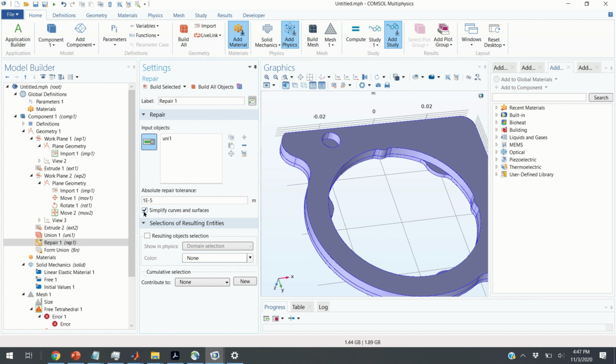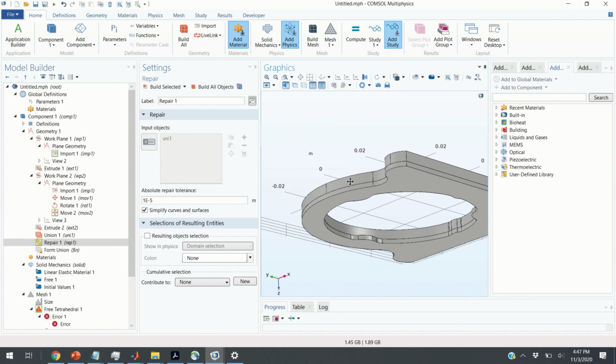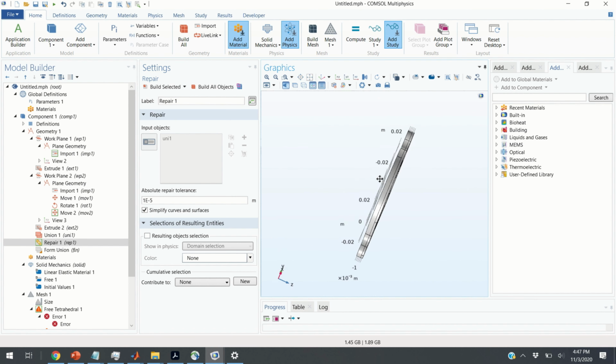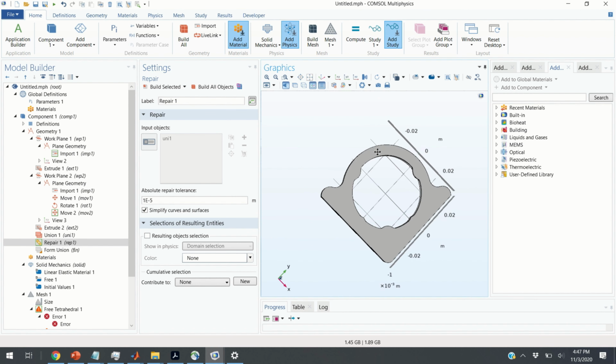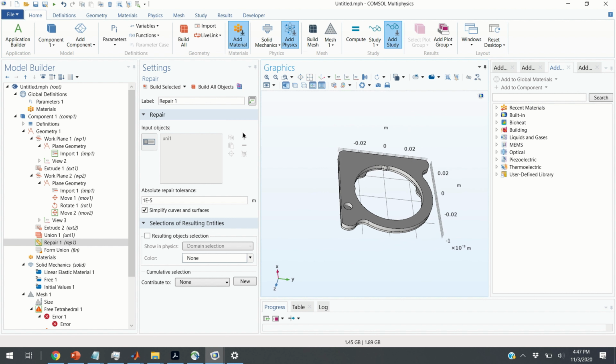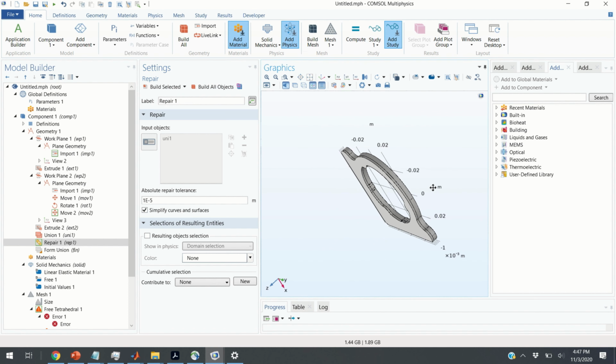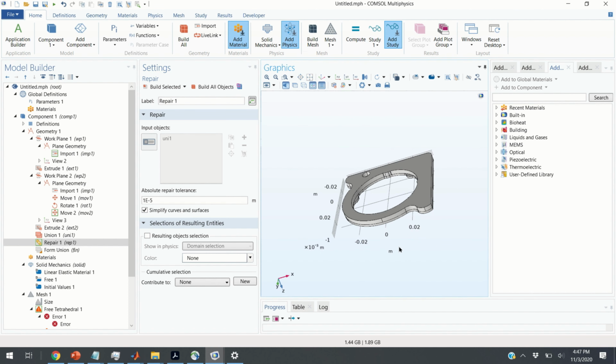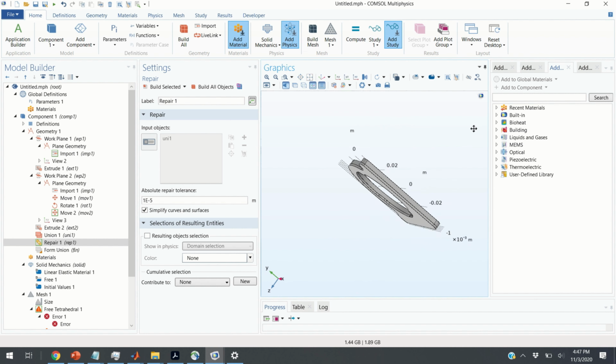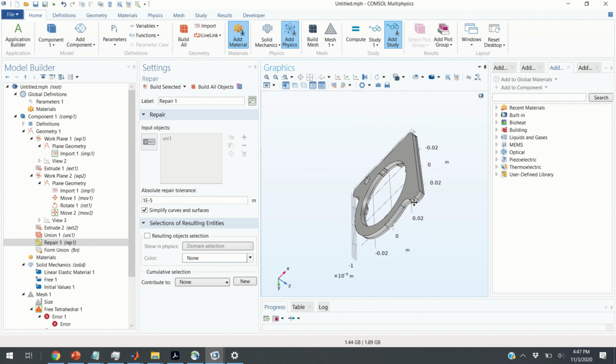You can play here with options, simplify curves and surfaces, and you do build select. By playing a little bit with the geometry shaping and with the repairing options, you can simplify your geometry, and you can repair meshing. In the meshing section, you can repair your mesh.